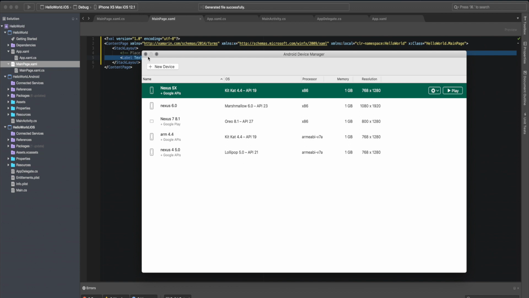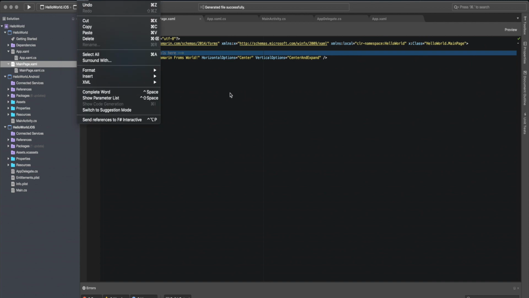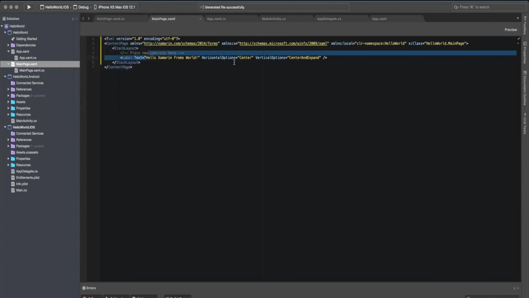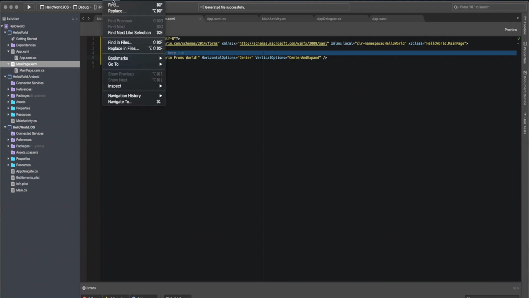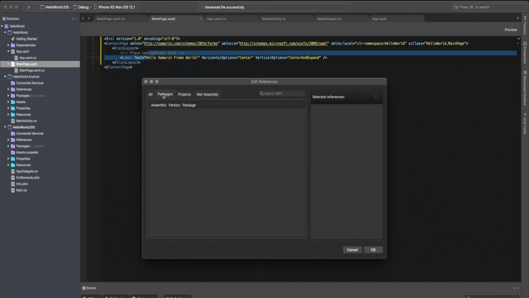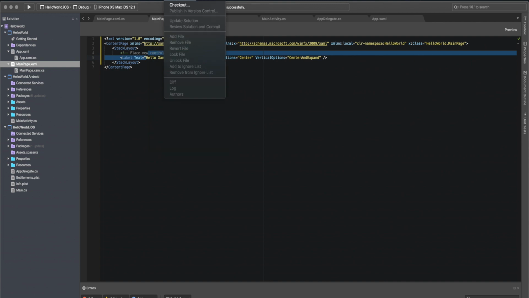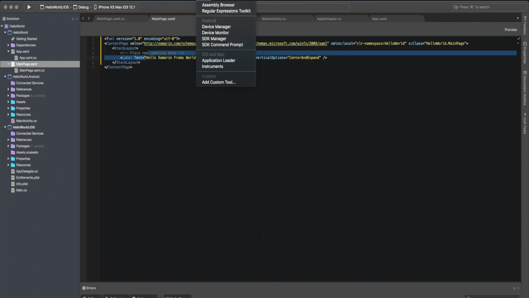For Windows, if you have installed Xamarin.Forms, it will already install its default emulator. So this won't be much of a problem for Windows and iOS too, because it installs by default. If you have changed anything, you have to change everything related to SDKs and the paths. If you have not installed SDKs, you have to find that SDK by going to edit references, I think. I don't seem to find it now. I'll show you in later videos where that is located.